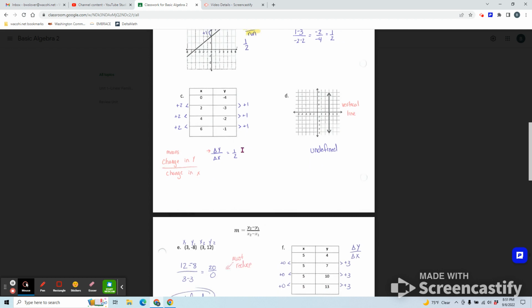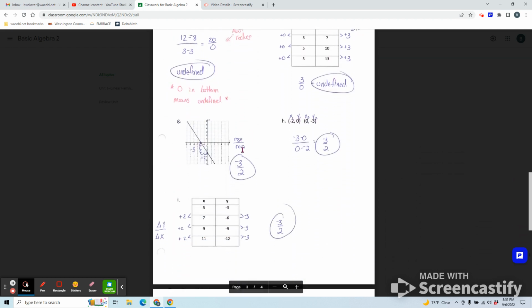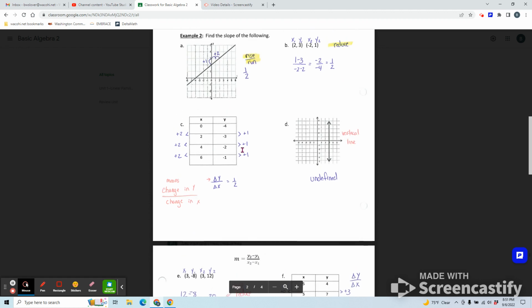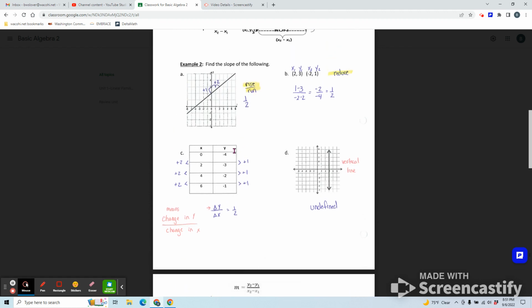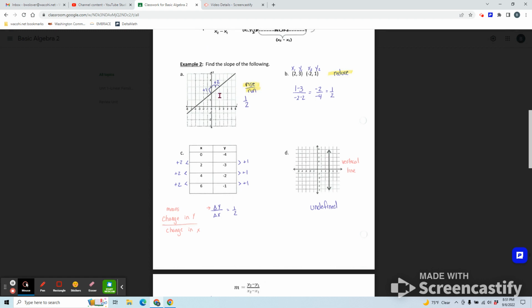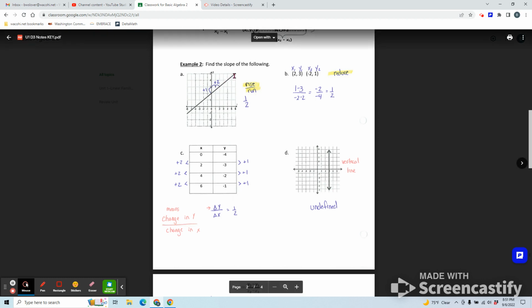So example 2 has quite a few in here, but it's showing 3 different types. So we're going to talk about the 3 different types that we could do. The first one is if it's already graphed, let's go the easy route and just count the rise over the run. You need to pick 2 points anywhere on that line. Now, I like to encourage you to pick whole points. And so what I mean by whole point is the line should go through the corner of one of these boxes. That way we know it's a whole number.